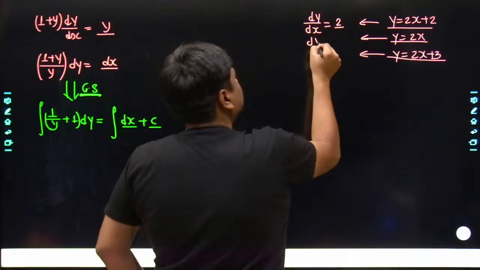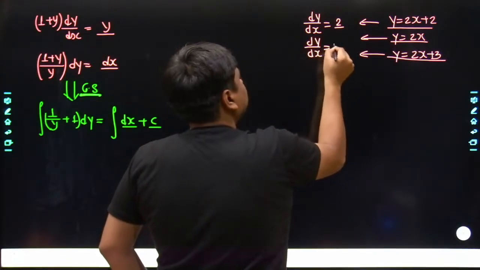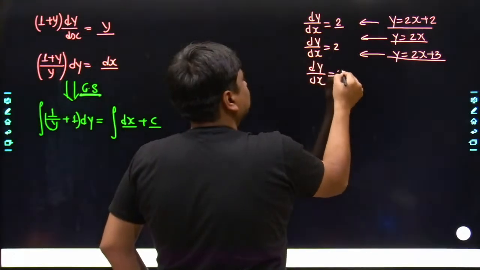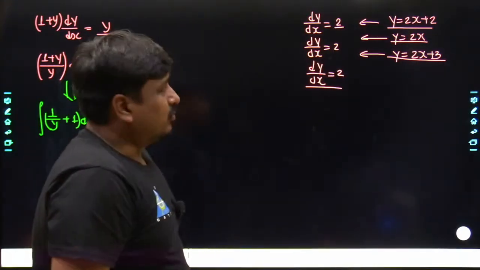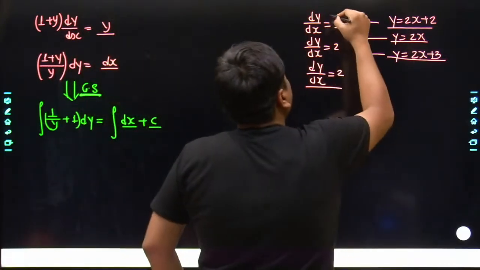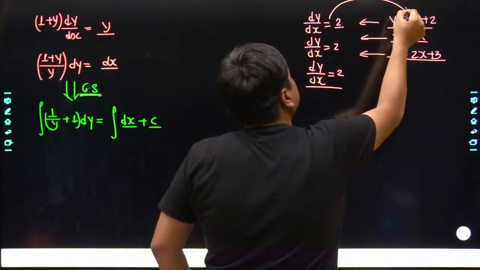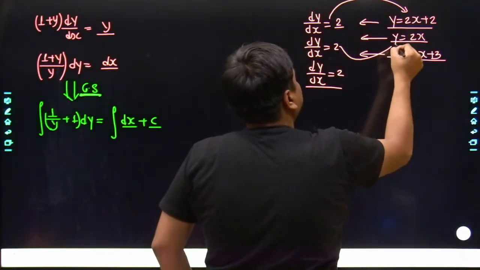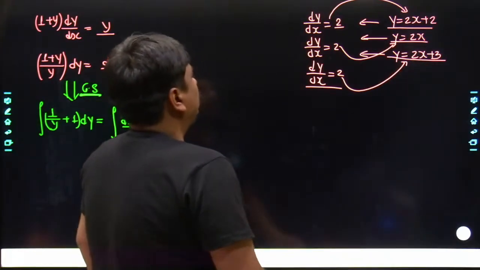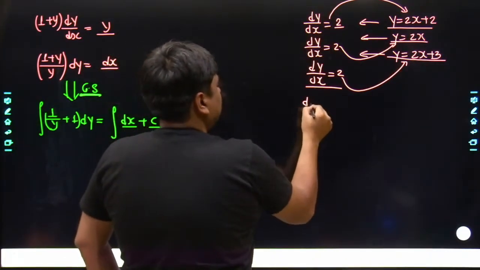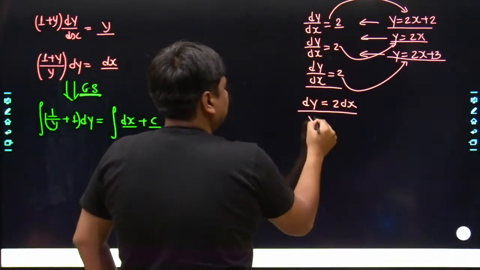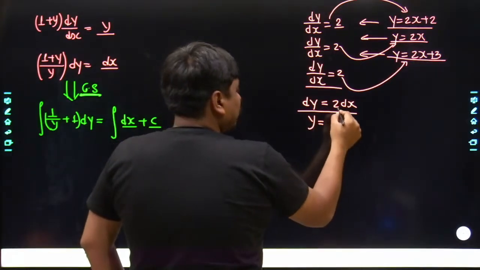Similarly here also, dy by dx is equal to 2, and for the next equation also, dy by dx is equal to 2. But my dear friends, if you want to get the solution back from this differential equation, take the integration on both sides. For the time being, let dy be 2 times dx. Once you take integration on both sides, dy would become y, and similarly 2 dx would become 2x.